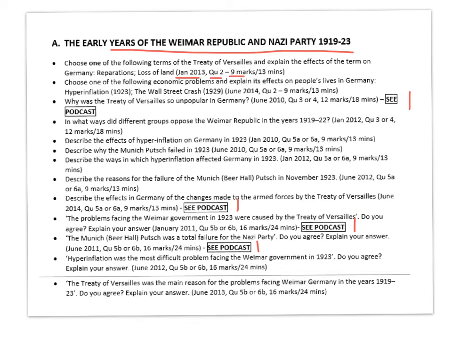Now, for this first topic area, the early years of the Weimar Republic, as you can see, I've done podcasts for 4 questions. I haven't done podcasts for every single one. Why not? Well, to a large extent, the questions repeat themselves. Some questions are very similar. I've selected 4 podcasts that I feel between them cover the typical range of questions on that topic. Secondly, it's a question of my own time. But over the next few months, I will try to do more podcasts, and if I do more podcasts, I'll update these lists for you.